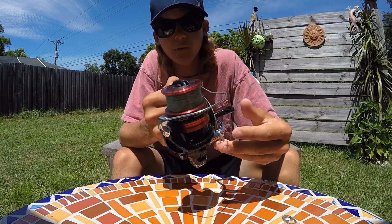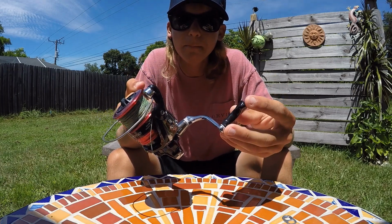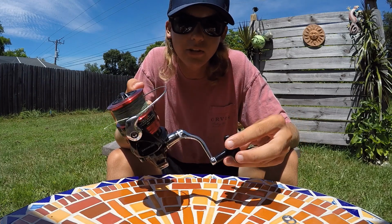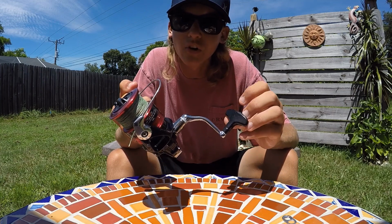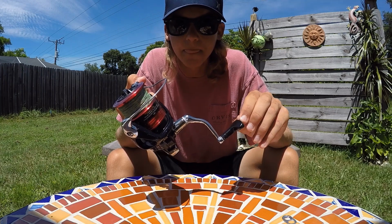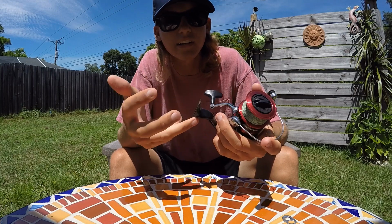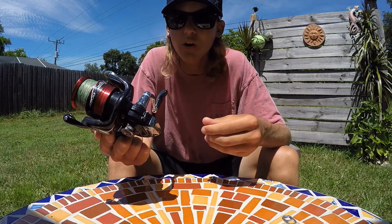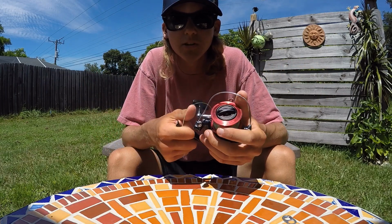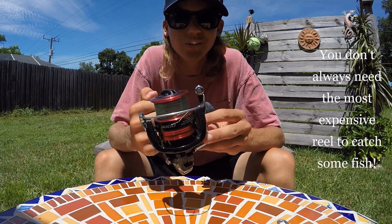The drag's really nice, very smooth reel. I wouldn't really recommend it for maybe a charter captain who's just trying to get a bargain and buy a bunch of reels for his clients to use, because I don't think it would be that durable if you're fishing every single day or a couple times a week even. But I would recommend this for a beginner angler, someone who's really just starting to get into fishing, because if something goes wrong with it, you're only $30 in the hole, not, you know, however much a more expensive reel would be, $100, $150. I would also just recommend it to anyone who's just trying to get some cheap stuff.